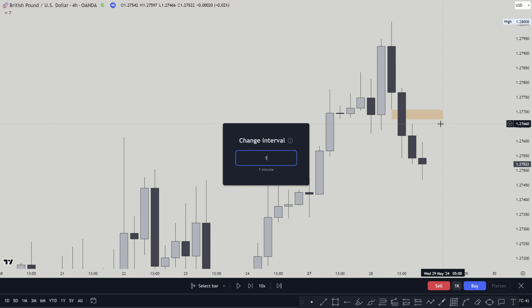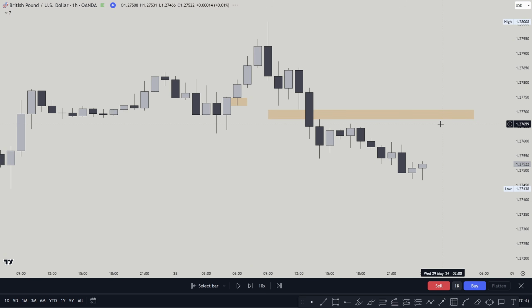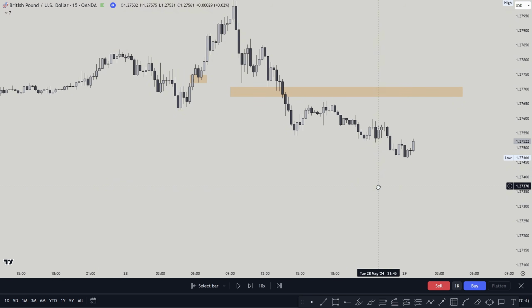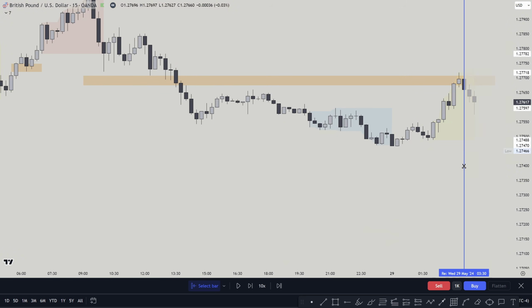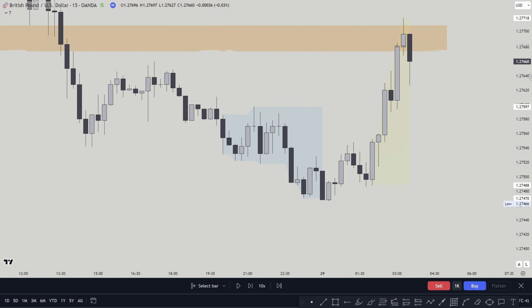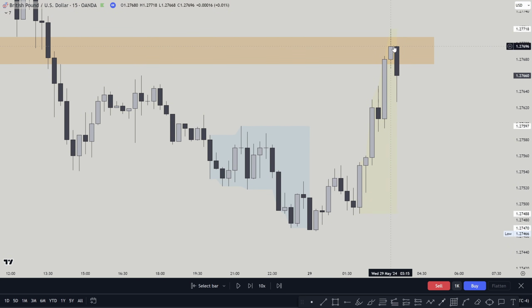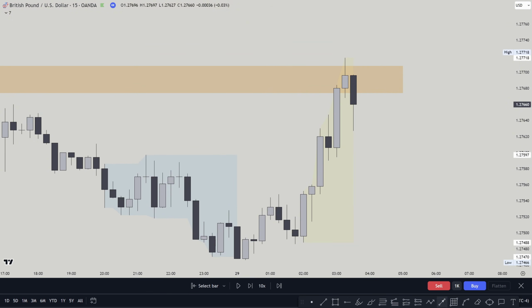So you see, we have this 1 hour fair value gap and 4-hour fair value gap, right? On the 15 minutes, I want to see if price is gonna go back to that fair value gap. And actually, what happened here is we went to that fair value gap above the Asian high, deviation above, coming lower, 3-candle pattern. What happened here is what? Accumulation candle 1, manipulation 2, engulfing 3, candle pattern. You see an inverse V shape, right? So V shape is like this. This is an inverse V shape.